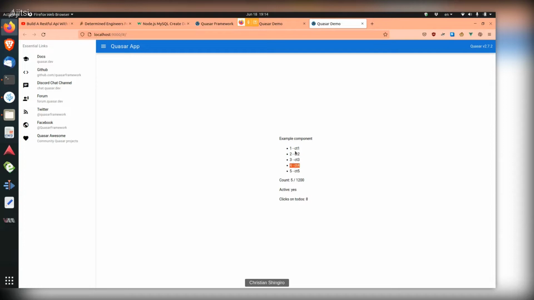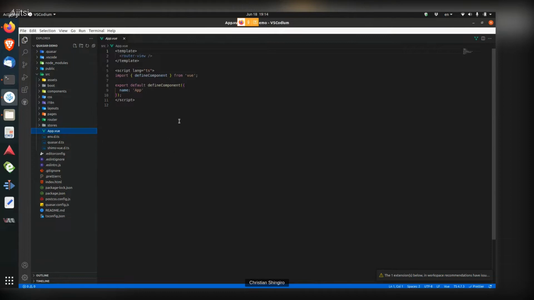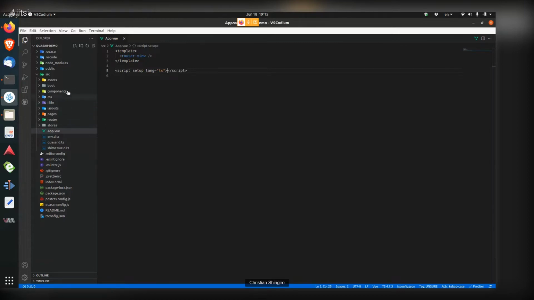So whenever you click on a to do, that number increments, just like it's supposed to. So leave it like that for now, refreshing the screen, and we'll go to the first thing, the app.vue. So you'll see defineComponent is what you have to use when your script by default runs as options API. So when you write setup, it all goes within the composition API, and you can get rid of all this. You don't have to write all of that. Nice.